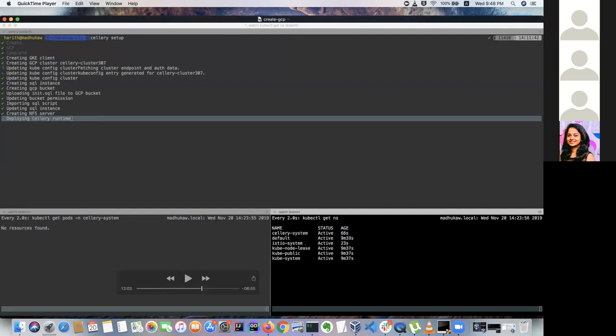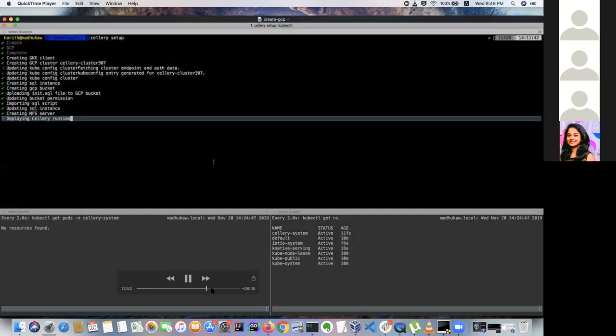So as you can see here, the Istio system namespace is getting enabled, and similarly the Cellery system namespace is now there. And the Knative serving namespace now is also there.